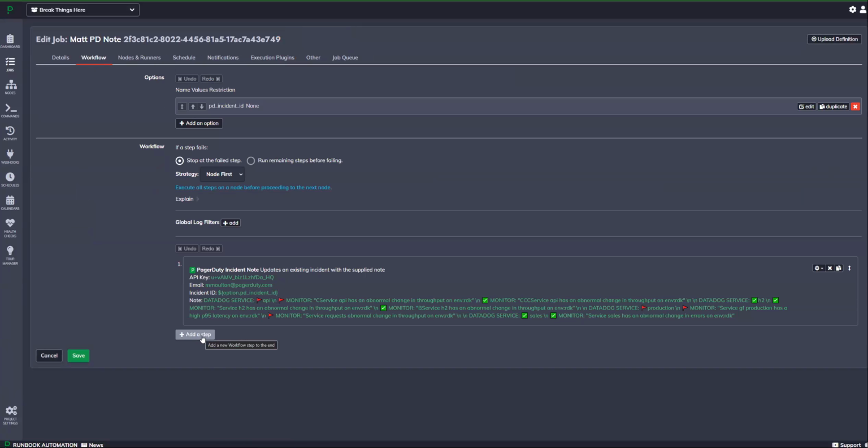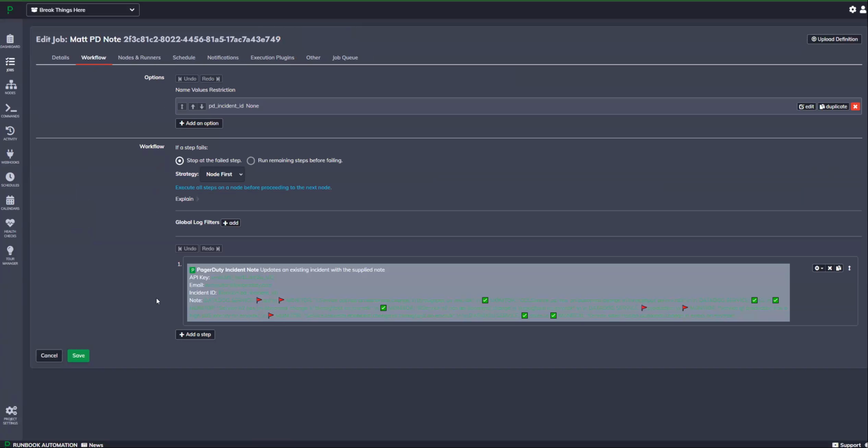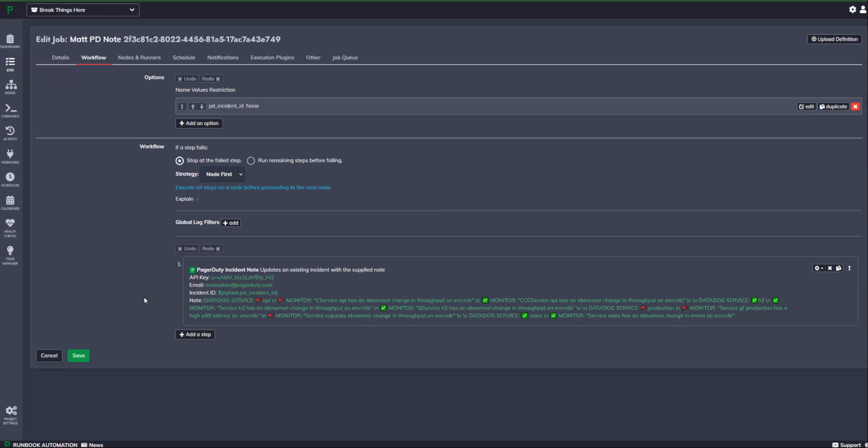And that step could go out and grab information from Datadog and then hold that in a variable. And then in this note field that we're posting to the PagerDuty incident, we can sub in that real data into the note. Now, we won't do that right now, but it's pretty easy to do that. In fact, that's where we got this example from, is from a job that does do that.